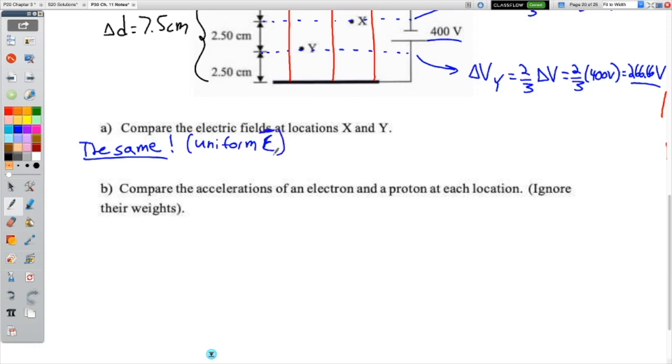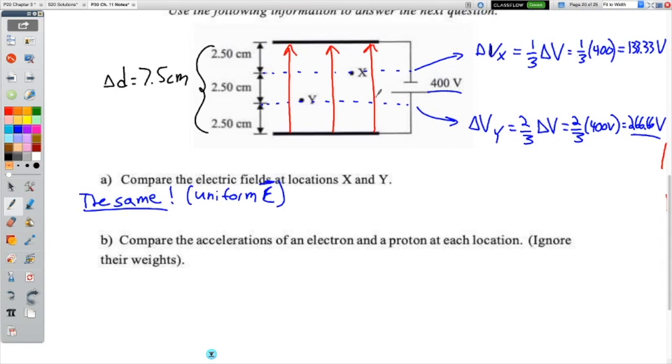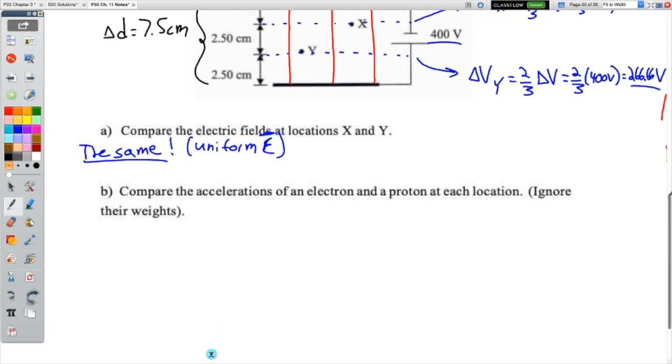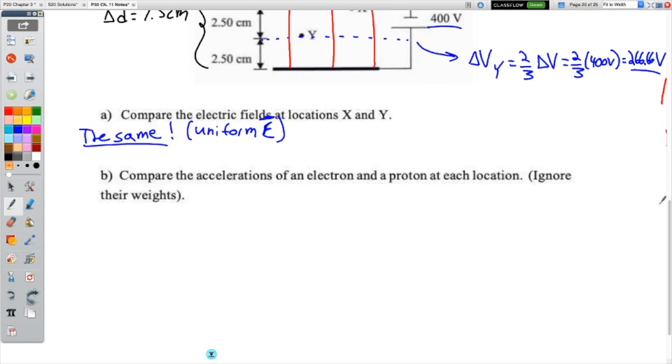electric field. Remember, the further I get away from the positive plate, if I'm a positive charge, the weaker its push gets, and the closer I'm getting to the negative plate, the stronger its pull gets. So the whole way I'm always feeling a uniform force. This plate won't be pushing me as strongly as I get further, but this plate will be pulling me stronger. So there's a give and take there in terms of the electric field, and that's why it stays uniform. And the force, therefore, stays uniform. And if you don't believe me, back it up with our equation. Electric field is equal to the potential difference over the separation distance, the distance you are at within the plates.